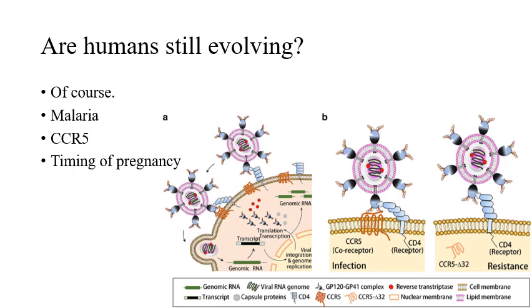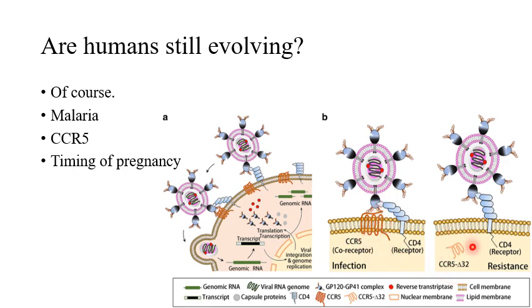Another example of a gene is CCR5. So there is a mutation to the CCR5 gene called delta 32, if I remember correctly, which basically causes it to cease to function. Okay, so what CCR5 is: CD4 is the receptor that a lot of different viruses bind to in order to attack the cell, particularly HIV, right? And CCR5 is the co-receptor. And so you have to have CCR5 in order for the virus to be able to invade the cell.